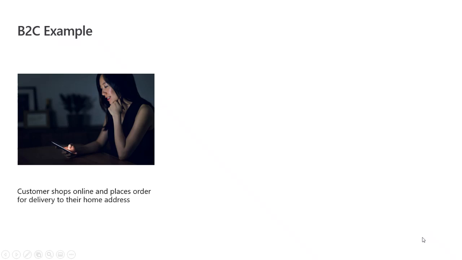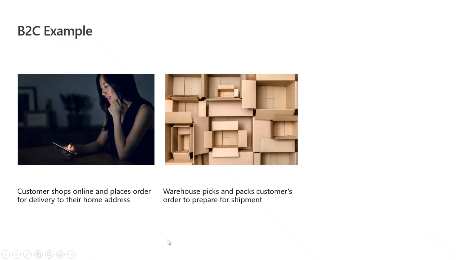So let's start with an introduction. We have a B2C, a direct business to consumer example for you here for where you might use this small parcel shipping feature. In this use case, we've got a customer who's shopping online on your website or on an app. They place an order that's going to be delivered directly to their home address. So your company is going to receive that order that the customer placed and then send it to your warehouse to be picked and packed directly to the customer.